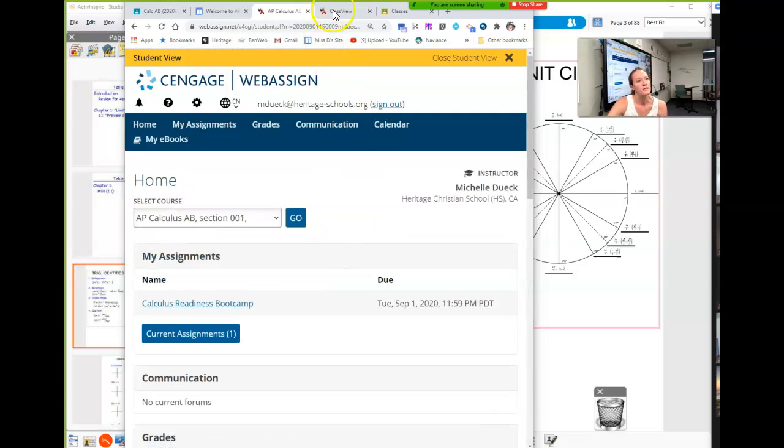Homework is going to be a little different this year for pre-cal and for calculus, for everybody, in that I'm going to assign it like normal. It's from the book like normal. You're going to do it like normal in your homework spiral, but then you're going to input your answers in WebAssign. And then you're going to be able to check your answers right away. And if you get it wrong, you can watch a little tutorial or get a couple more questions like it once you eventually do get it right, and make sure you get the idea of it. So it's a little bit more Khan Academy-ish in that it gives you immediate support on your homework, which is kind of cool.